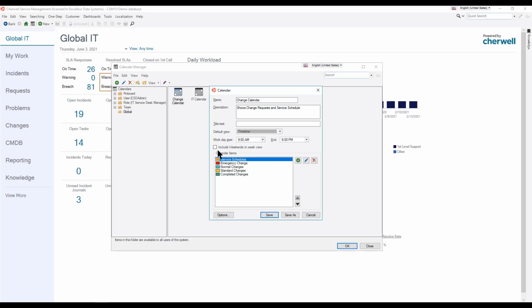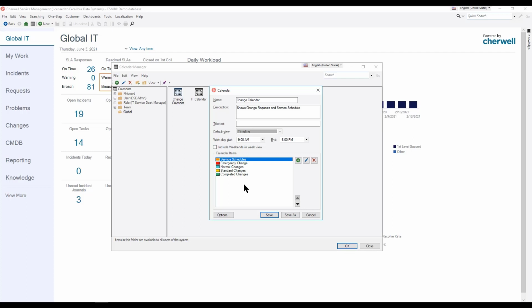So with the basics covered here, now we really move into the business end of the calendar, which was really each of the various calendar items that we want to display. In the case of change management here, you can see that there have been 5 calendar items that are created. Now, a thing about the calendar items, you are not restricted to a single business object in this case.